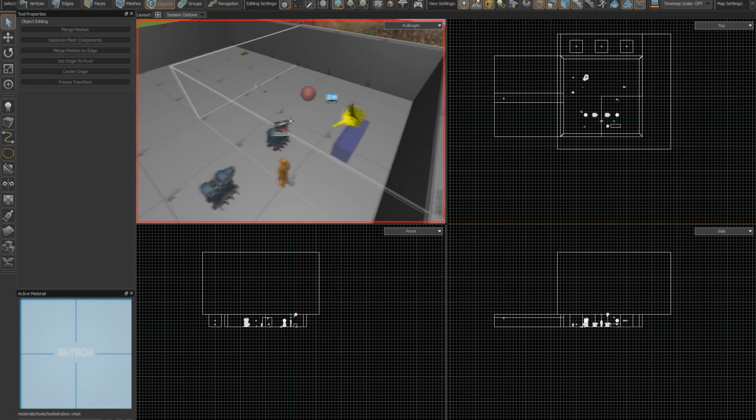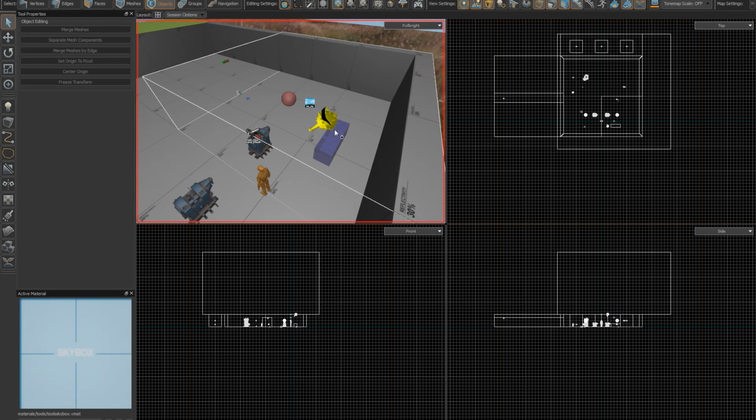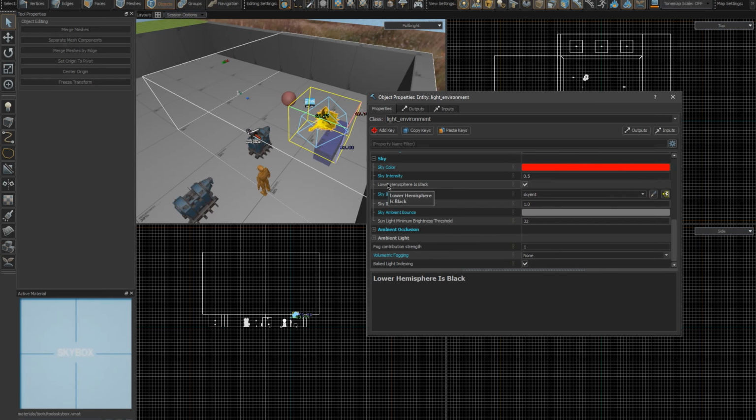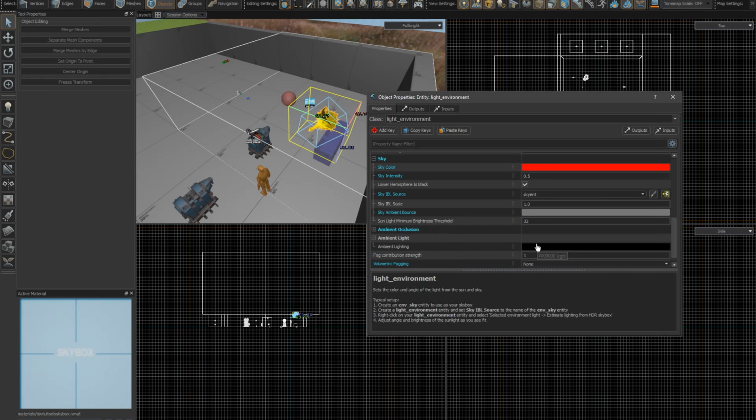To start, I'll talk about the most basic kind of light, the light environment. The basic settings shown are pretty self-explanatory. You have your color and brightness. The sky tab is where you control your ambient lighting. Don't be fooled by the ambient lighting tab down here. From my experience, this does nothing in-game, but will affect Hammer's lighting preview. To set the real ambient lighting, you need to set the sky color and the sky intensity. An intensity of 0 will totally disable the ambient sky lighting, and you will only have a direct sunlight.